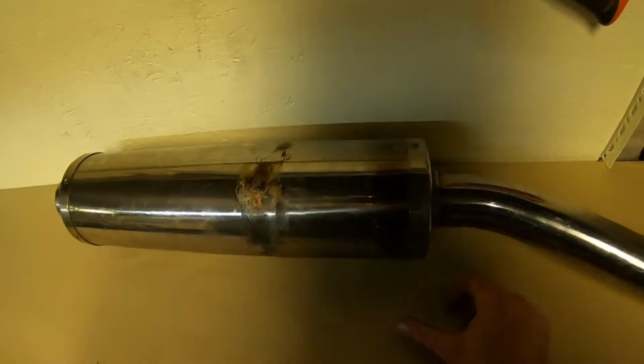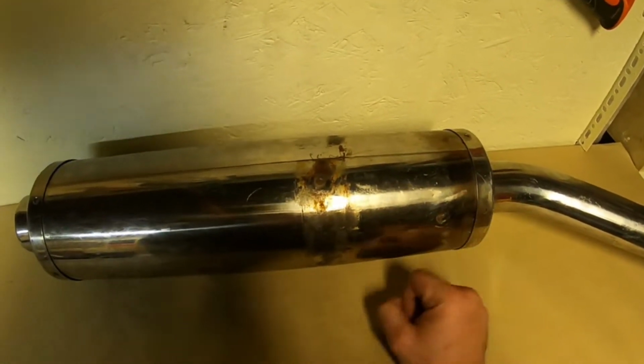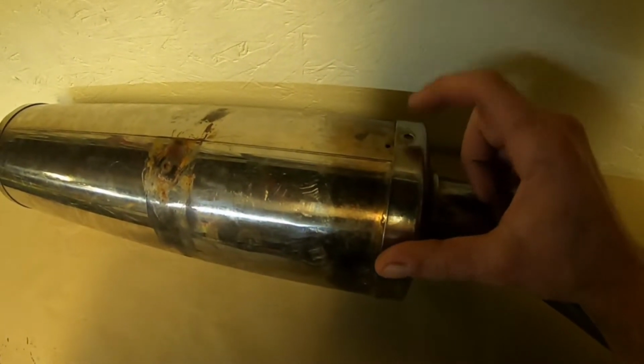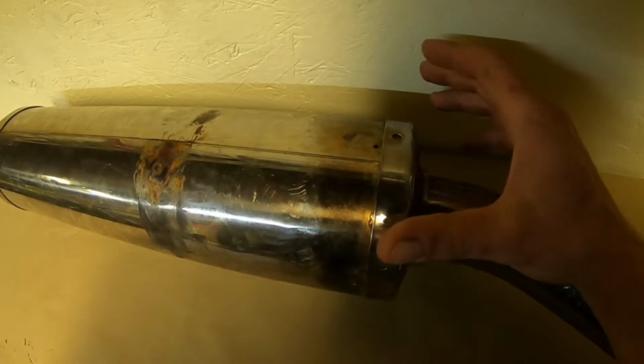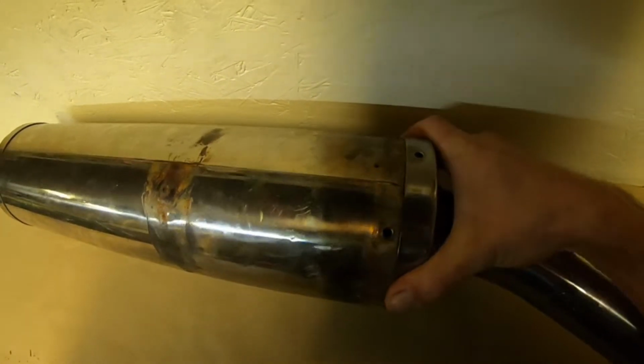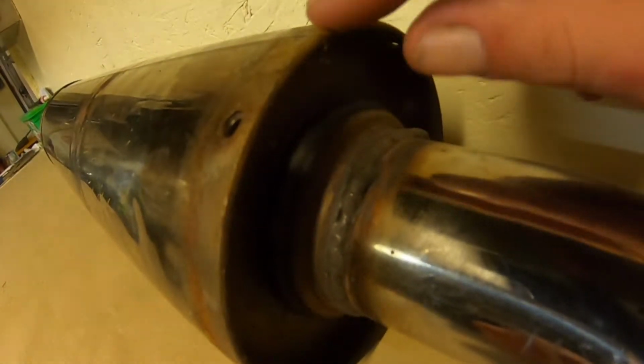On the B1H 636 exhausts, this is aimed at a stunt bike, you want to be going in from the bottom of the exhaust. These are just caps, unfortunately, but you remove the pot rivets. Unfortunately, these have already been removed, otherwise I'd show you. But basically you just drill out the centre of the pot rivet. When you do, this will slide up. Then you're left with a sealed can.